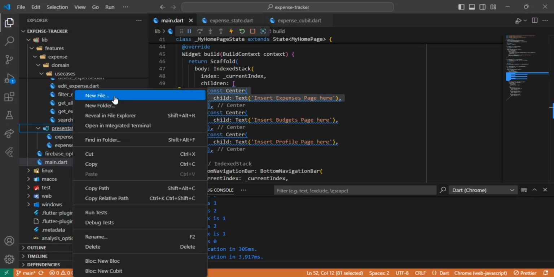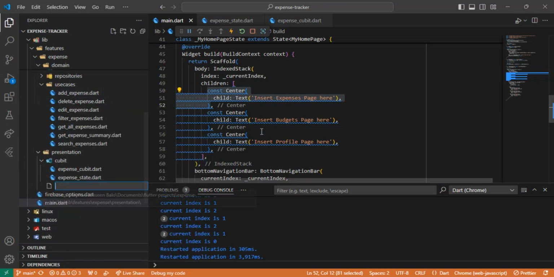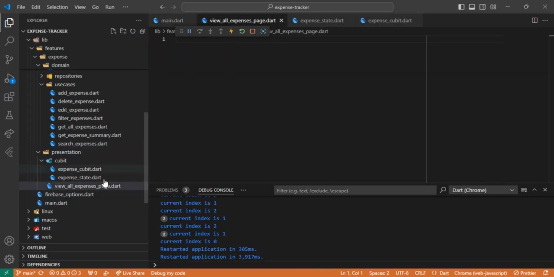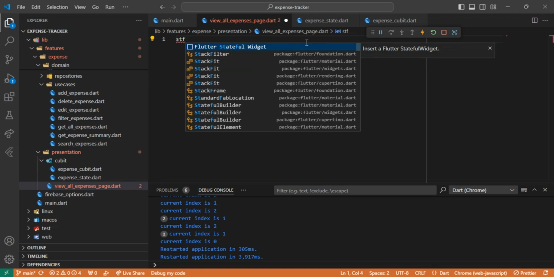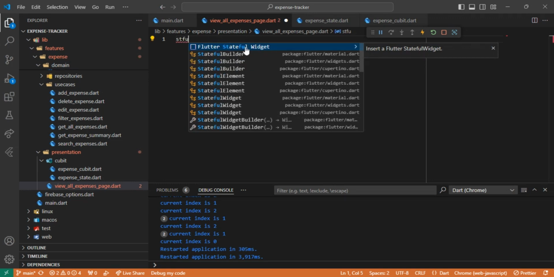So click this one, new file, view all expenses page. Whenever we create a page, make sure ang pinaka last is page, and then we type stf full.